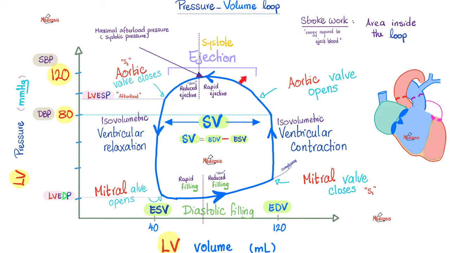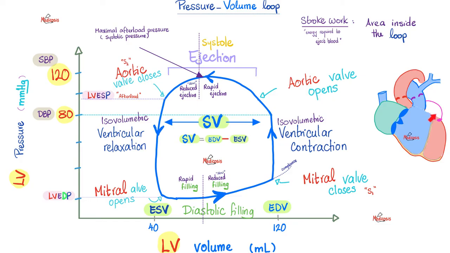And then what? After the blood gets ejected, rapid ejection and then slow ejection, the aortic valve will close to prevent the backflow of blood to the left ventricle. And when the aortic valve closes, it gives you a sound. It's the S2 sound. After this, the ventricle will start to relax, but still the mitral valve is closed, so the ventricle acts as a closed chamber, isovolumetric relaxation, until the mitral valve opens and blood flows from the left atrium to the left ventricle. Blood is flowing right here and I'm filling.